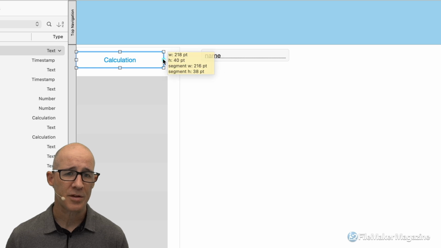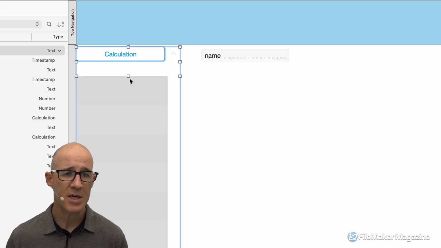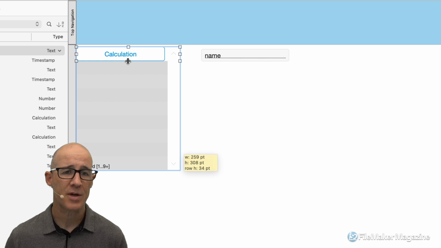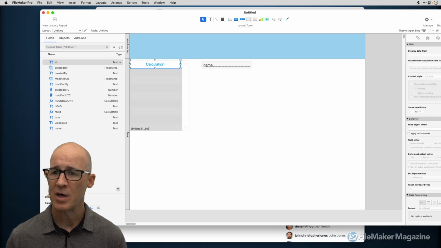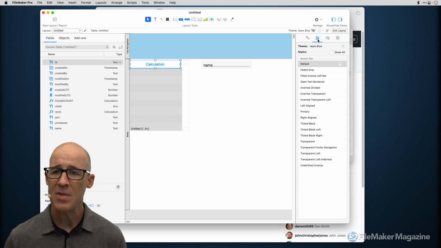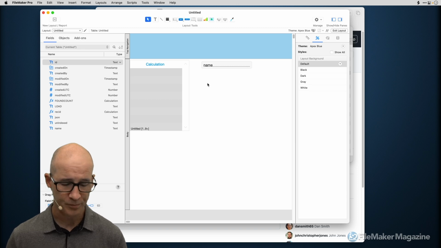I've got the scroll bar, so we'll just size it up here, and let's size it up to the top, and then we'll scroll the portal so that it's just underneath right there. Not the best. We'll go over to the styles right here. I'll go ahead and take the time because maybe you like learning about FileMaker. We're going to set that to transparent right there.